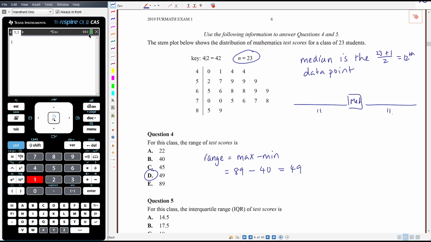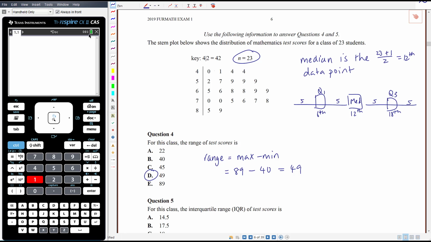We then want to split each of those 11s in half. So the middle of the 11 pieces of data, add 1 to 11 and divide by 2, gives us the 6th piece of data. So actually, Q1 is going to be the 6th piece of data, the median is going to be the 12th piece of data, and Q3 is going to be the 18th piece of data. So that means we've got 5 bits of data in between. Between the 6th and the 12th, there is 7, 8, 9, 10, 11. That is another 5 bits of data, 5 bits of data, and 5 bits of data. So you've got 5 plus 5 plus 5 plus 5 plus the 3 pieces of data that represent the quartiles and the median. So that's how we're going to need to divide things up.